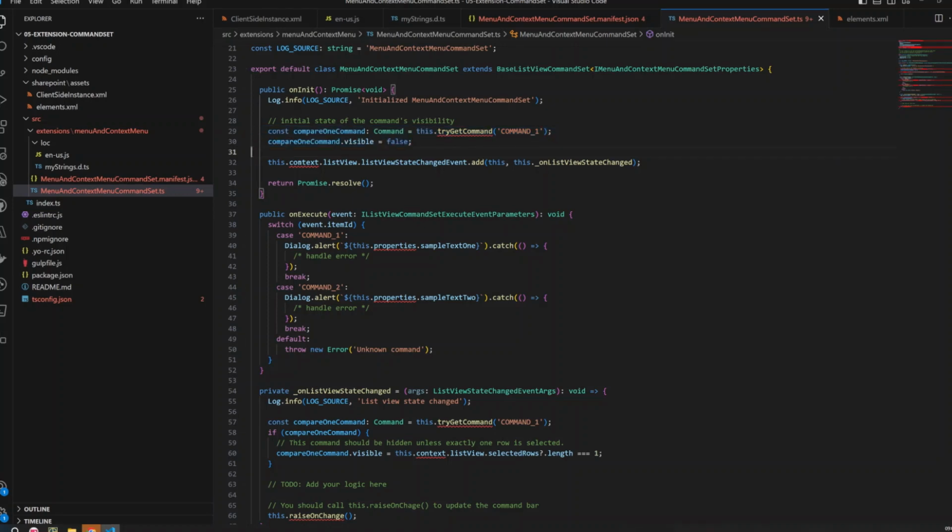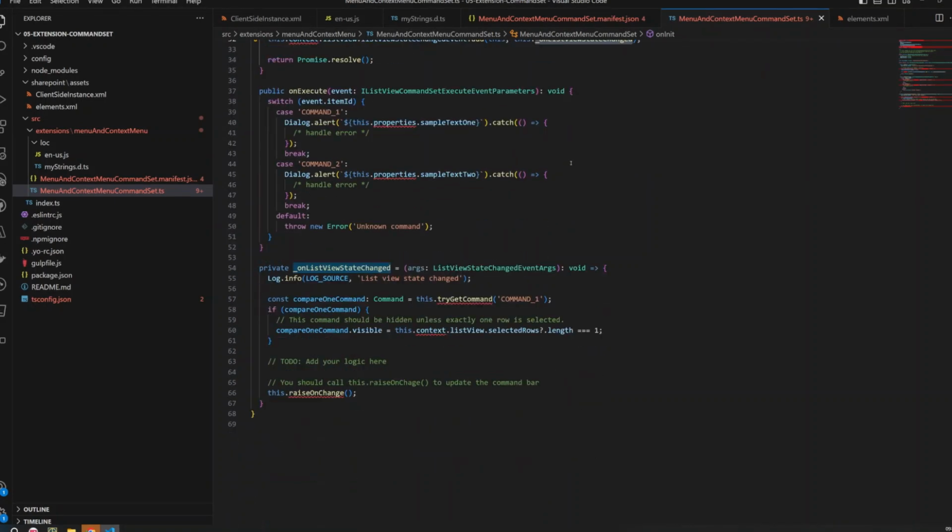Then here context view list state event change, that will add the change state, and then here it will again compare if there is one length, then it's only visible if there is more than one item, right?